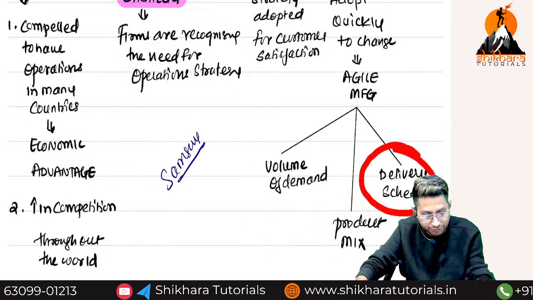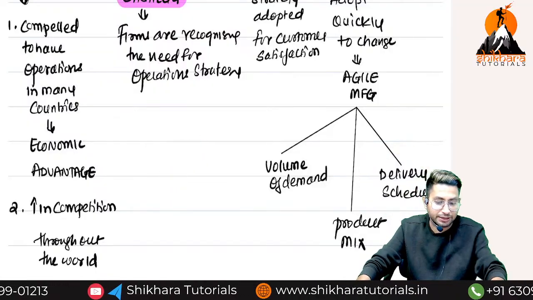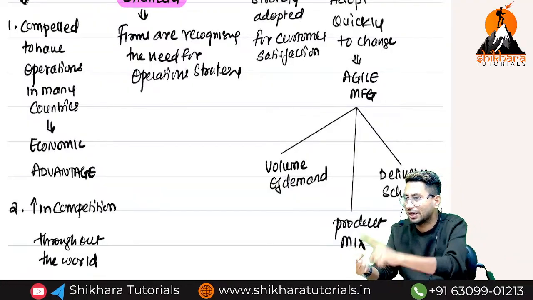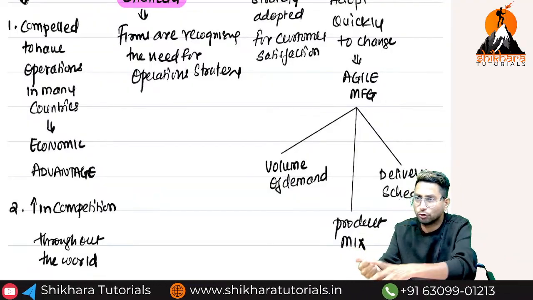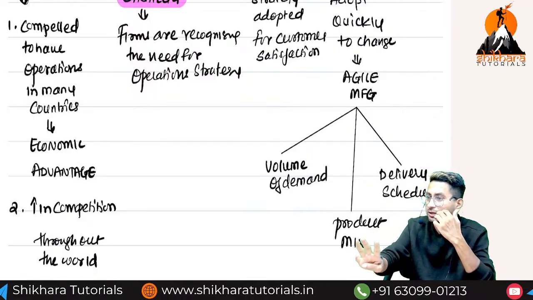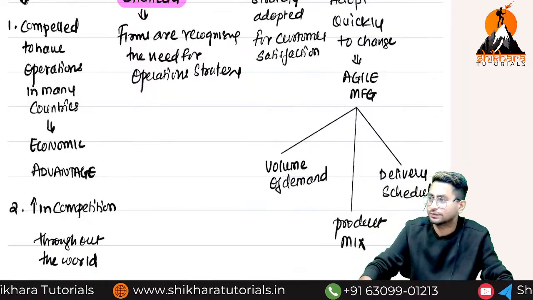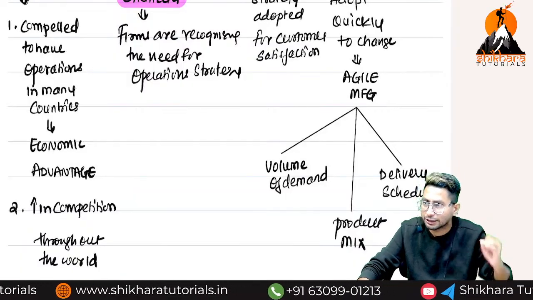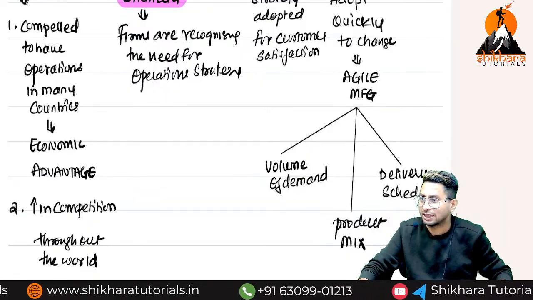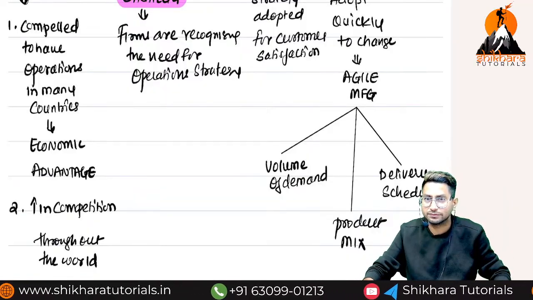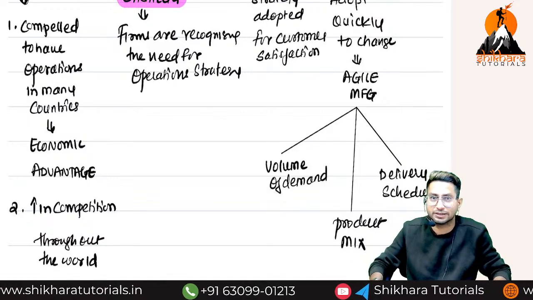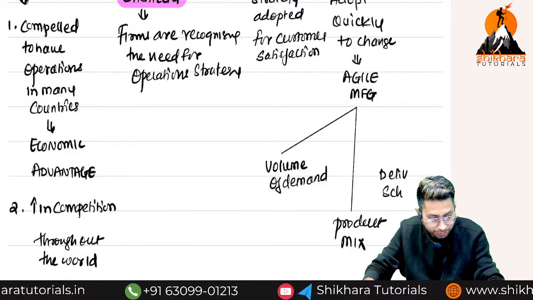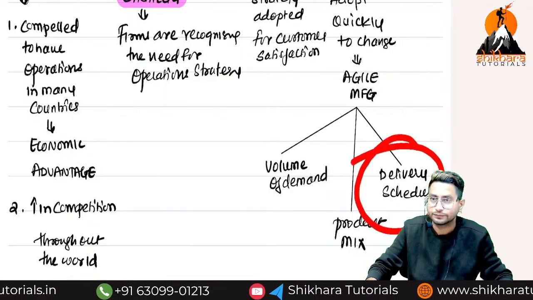Then comes delivery schedule. You tell, should delivery schedule be fast or slow? Now Flipkart is there, Myntra is there, Amazon is there, Meesho is there. I hope all of you know these 4 examples I told. Where is the delivery of products slowest? Meesho. Little better? Myntra. Little better? Flipkart. Best is Amazon. Morning you order, by evening you will get. Or night you order, early morning 8 o'clock you'll get the order. That is fast. That is called what? Delivery schedule. Delivery schedule also you have to keep updating.